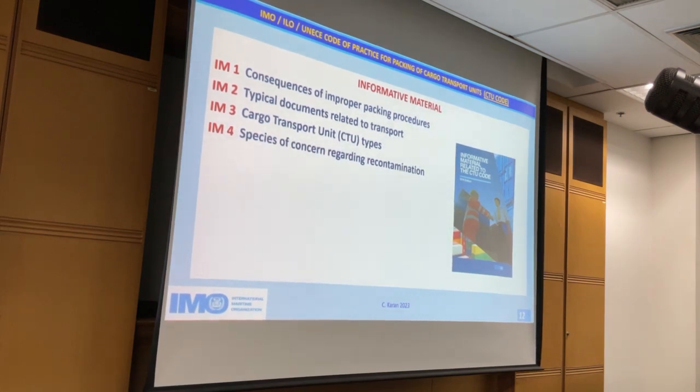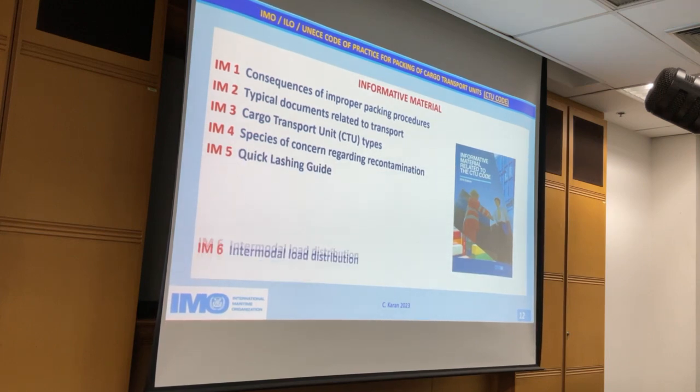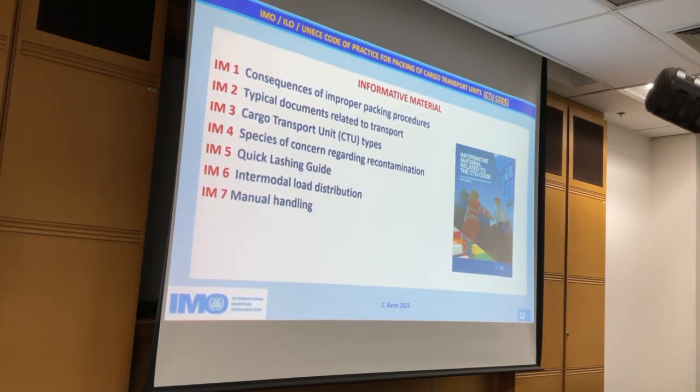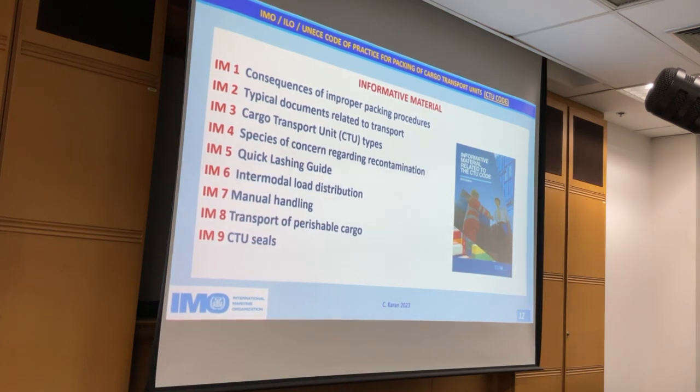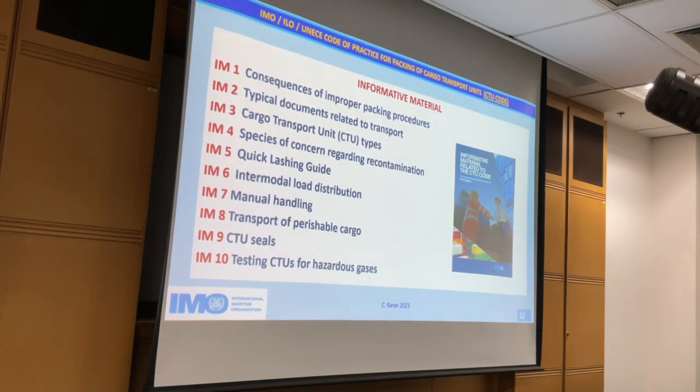Consequences of improper packing procedures. I also took some informative material into my slides for you to see, which are related to the topics: load distribution, manual handling, transport of perishable cargo, CTU seals, testing of CTUs for hazardous gases. There are really intricate and different subjects and topics related.